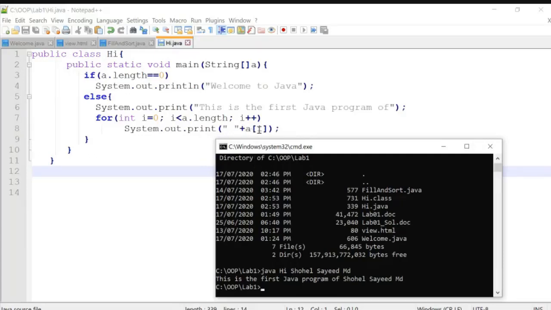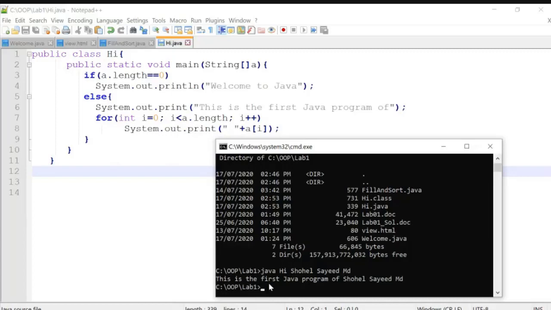Then args[i]. The first value it will take is args[0]. What is the first element of the array we put? Sohail. So it will get Sohail. Then the second element will be Syed and the third element will be MD. So it will loop again. i equal to 1, then it goes to args[1]. The value will be Syed, and then again it loops. This is 2, then i less than 3 is also true. It will take the last element, MD. Then again it will loop. Now i equal to 3, and then it comes here, i less than 3 is false, so it exits from the loop.